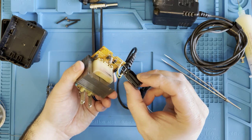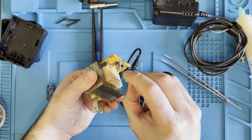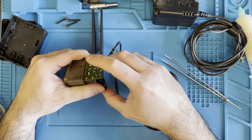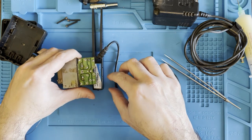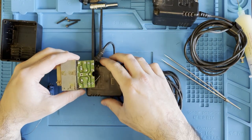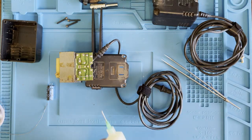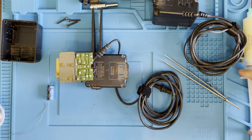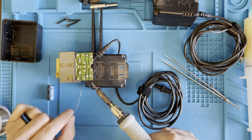So our negative side has the stripe, and that goes in the far hole here. The positive goes in the other hole. Bend these down a little bit just so that it holds it in place. Let's see if I can get something else to hold this capacitor up. There we go. I want it as flush to the board as possible. Gonna put a little flux. A little solder.